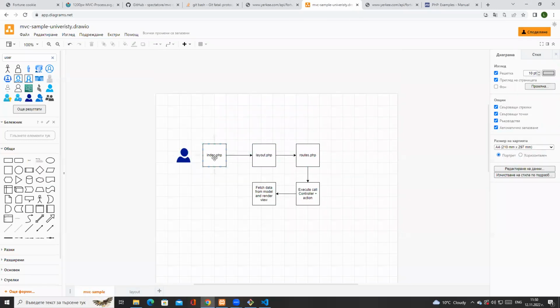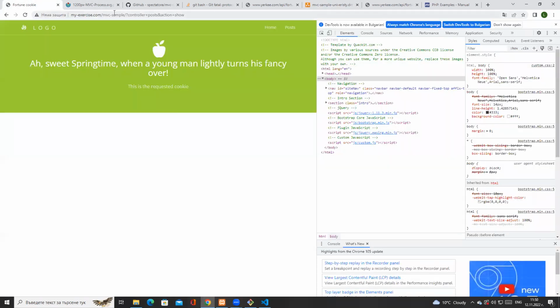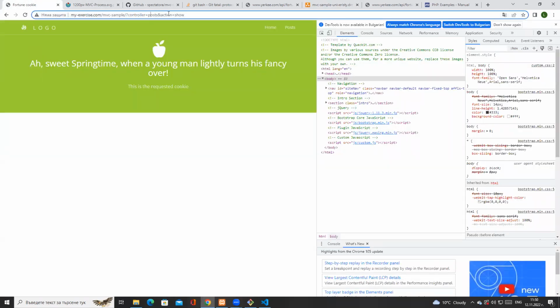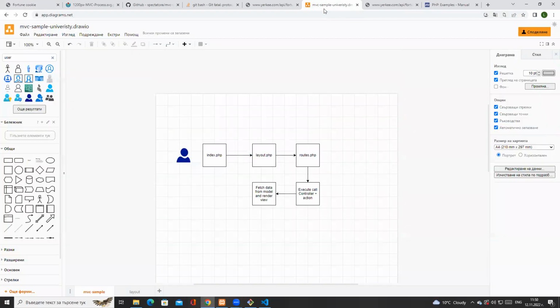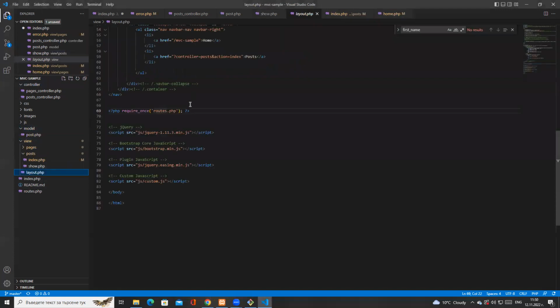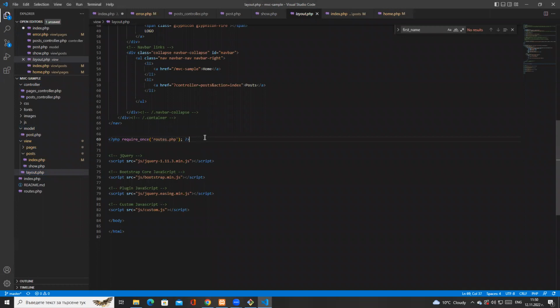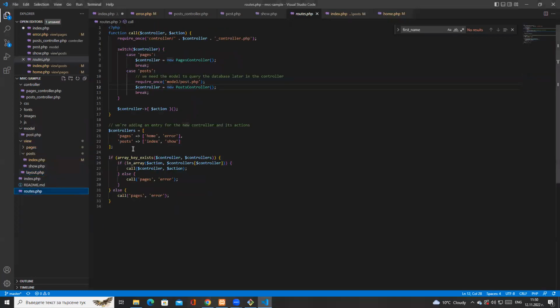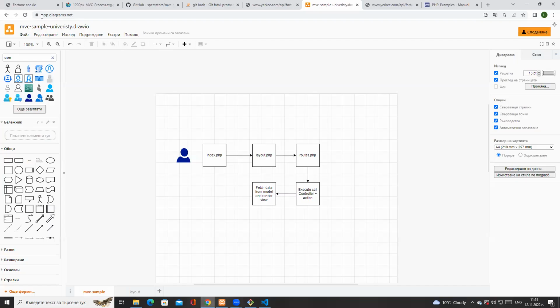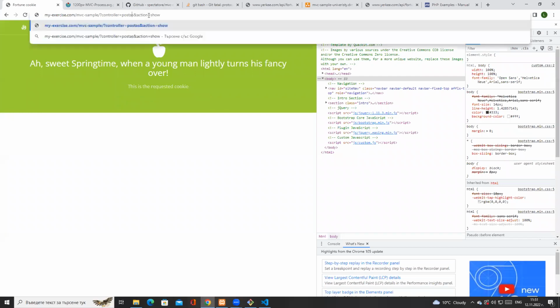You need to keep in your mind how this is structured. So the user opens index.php. Index.php will read whether you have passed controller and action. Based on that, it will call the layout. The layout will load the HTML for you. And then once the HTML is loaded, the layout will load routes.php. Routes.php will validate whether you have valid values for controller and action. And if you have invalid ones, it will show an error for you like this.